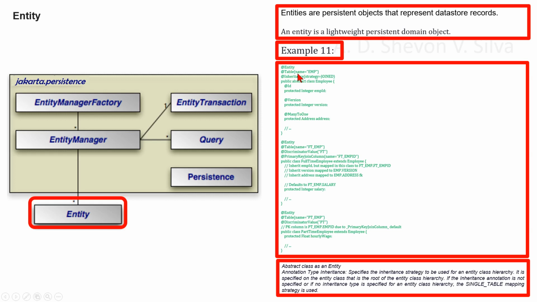Here annotation type Table specifies the primary table for the annotated entity. The additional tables must be specified using SecondaryTable or SecondaryTables annotation.